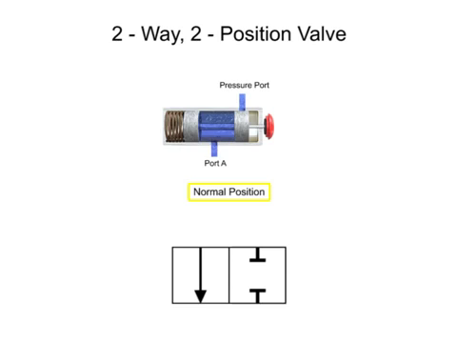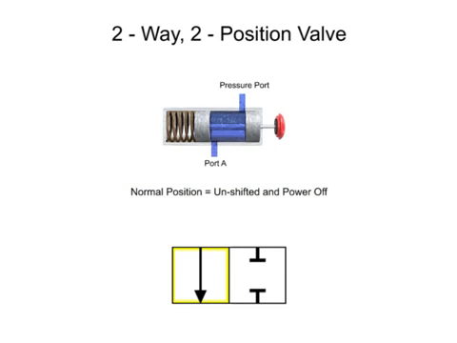The normal position is defined as the position of the valve when its spool is unshifted and the power is off. This means that any mechanical actuators, such as springs, are in their non-actuated positions. Electrical actuators, such as solenoids, are powered off. The normal position can sometimes be referred to as the unshifted, de-energized, or unactuated position. In this case, position 1 is the normal position. Therefore, the lines to indicate the normal position are drawn in the first box.